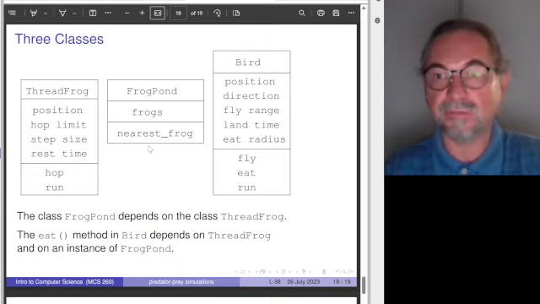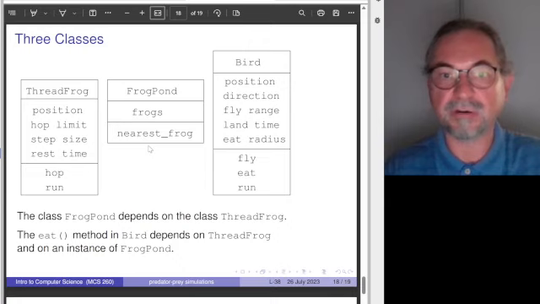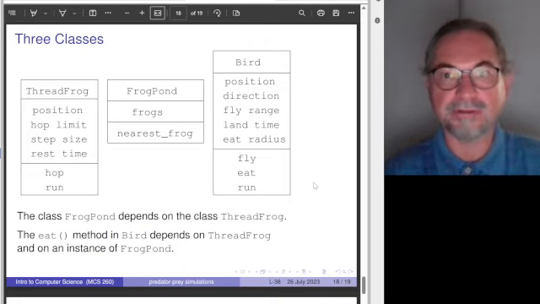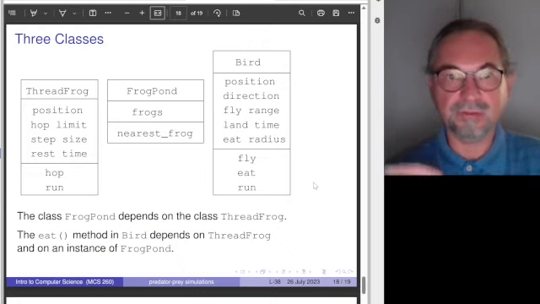It suffices that we know the distance to the nearest frog, which is then compared against the eat radius. So you can clearly separate this. The important parameters in the simulation are essentially defined in the data attributes, properly organized in the two classes of actors, the prey and the predators, the frogs and the birds.